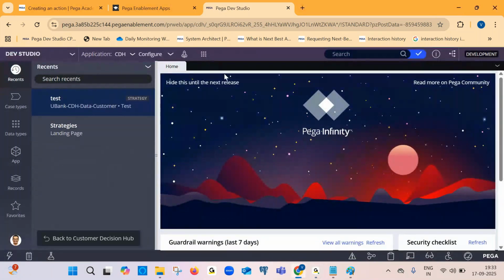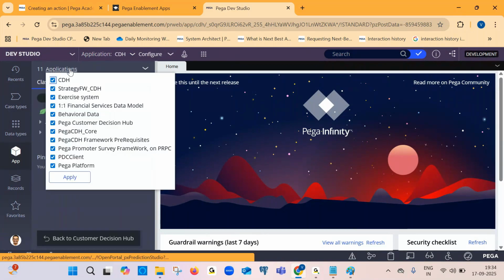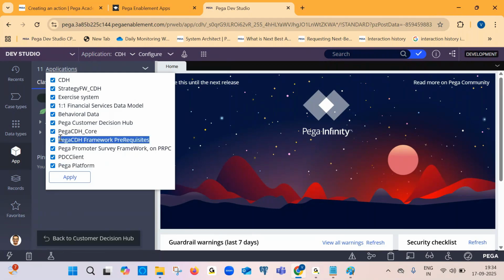So this is the application, similar to how you see your regular Pega applications. In the same way, here it is also created. If you go to App Explorer, there are different applications created on top of your core Pega platform. Each application is for a different purpose, on top of all the layers below. These are specific to this cloud edition; in real time your application structure is different. But up to this point, what you need to understand is that on top of your core Pega platform, they have created the Pega framework prerequisites.